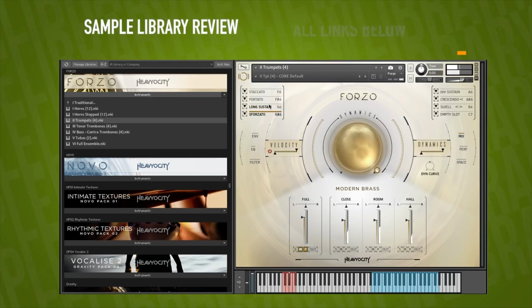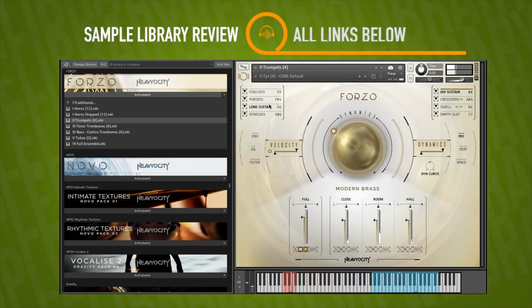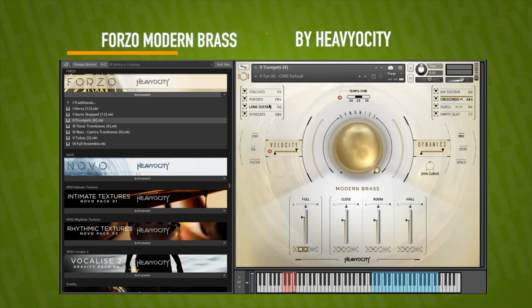Got a pianissimo. And I've got my dynamics and expression cranked up, so. Crescendo. And then we've got our swell.